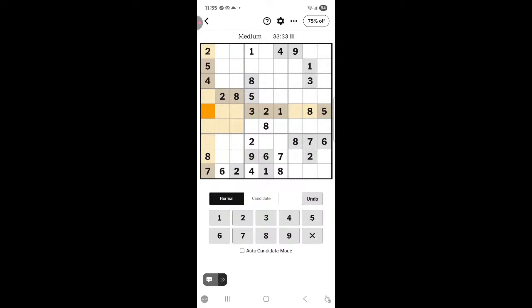And then 4 is undefined. 5 cannot. So it's only 2 and it's only 6 and 9 there. It's not a lot to go on.